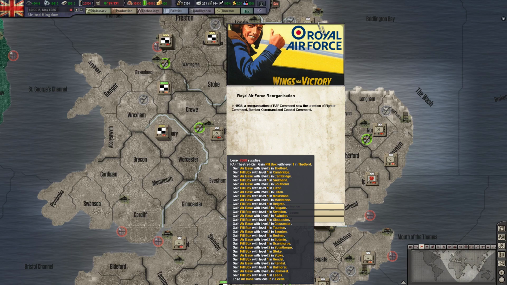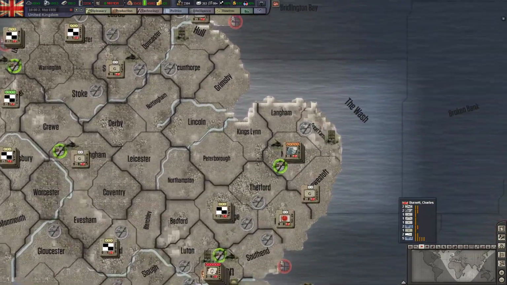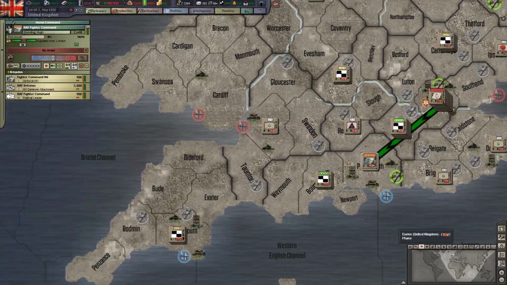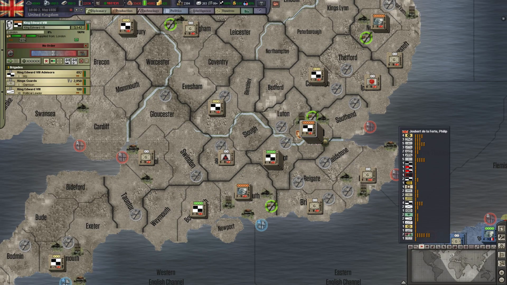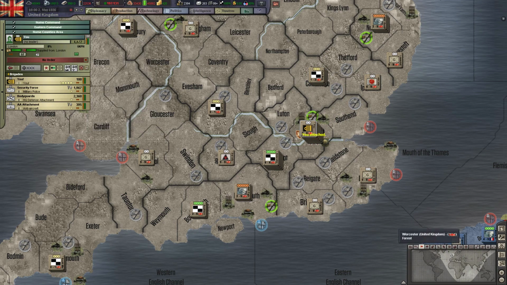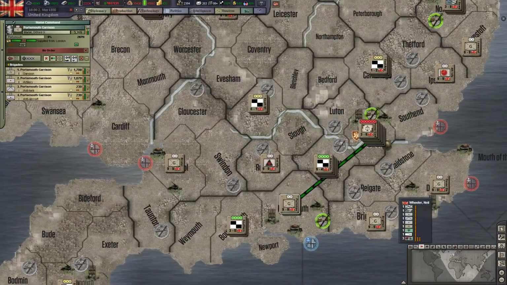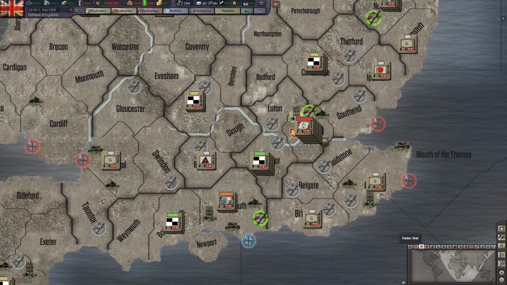And we will do the RAF reorganization, and yeah, that does generate some HQs. So we've got RAF Bomber Command, and we can attach that to Home Command. RAF Fighter Command, which we can attach to the Home Command. And I think there's another one, isn't there? No. Could have sworn there was another RAF command. Oh, yes, sorry. An RAF Coastal Command. All very important.